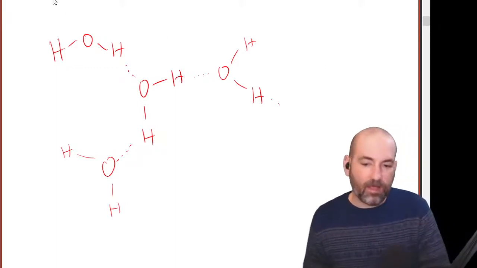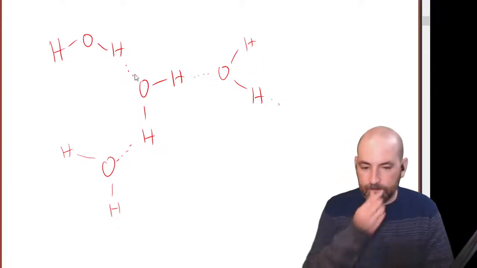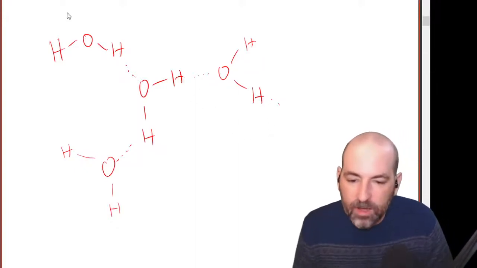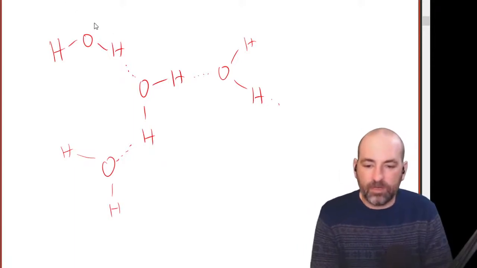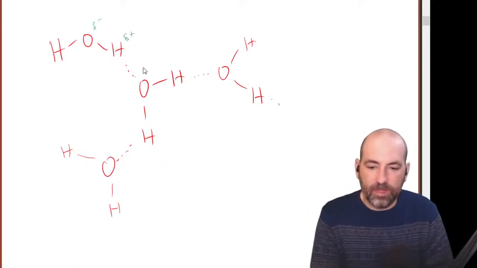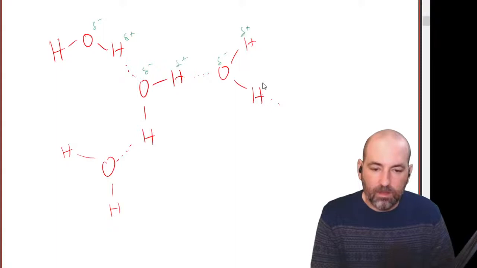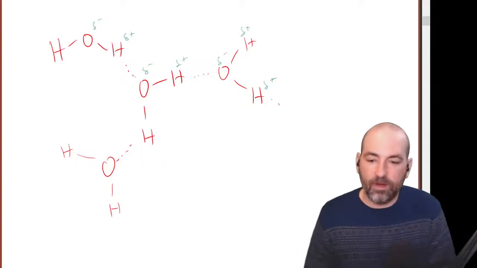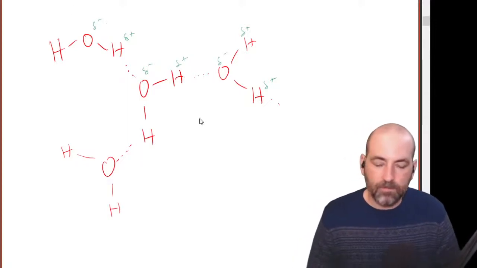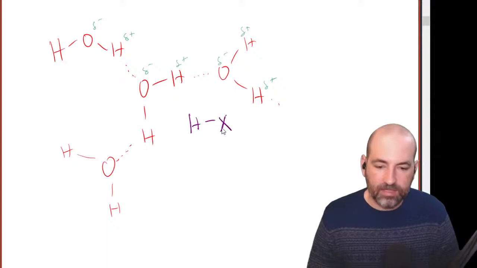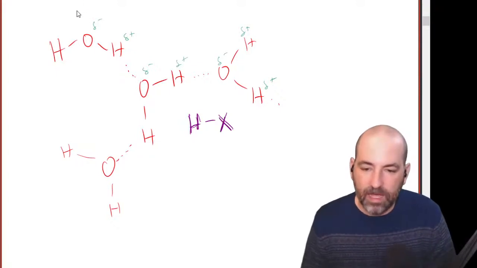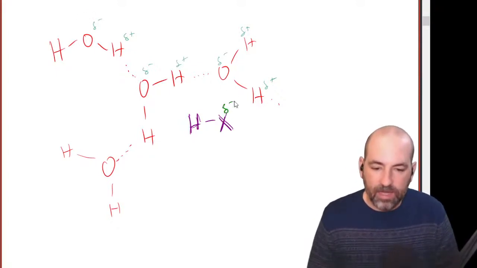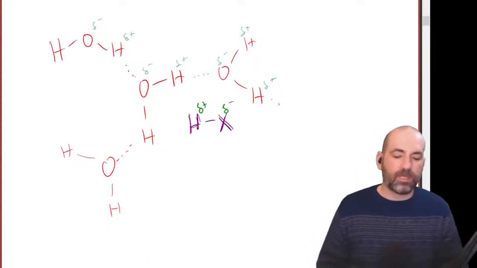Well, if we dissolve something else that is also polar, let's mark our polarities here. We've got some minus by the oxygen and some plus by the hydrogen. That goes all around and down here as well. We'll just do that for now. So let's say we have another polar molecule. Let's just call it HX. X isn't an element, but it's something else that has a polarity difference between hydrogen and whatever that other atom is, so that we have a negative and a positive, just like with water.